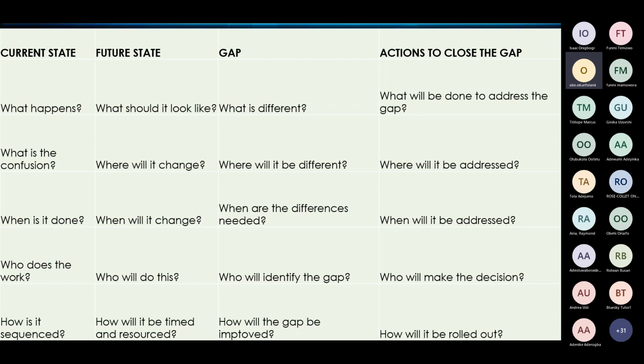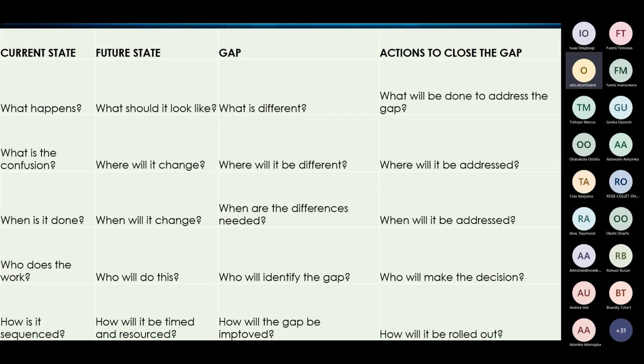So regardless of whether you say 4, 5, or 6, if I were to share my screen and Google steps of gap analysis, you would see different answers. Some will say 5, some will ask what are the 4 steps, what are the 6. If I put those 3 questions, I would find answers. But don't let that throw you off, because at the end of the day, this will ultimately be the result of the exercise that you're going to be doing.